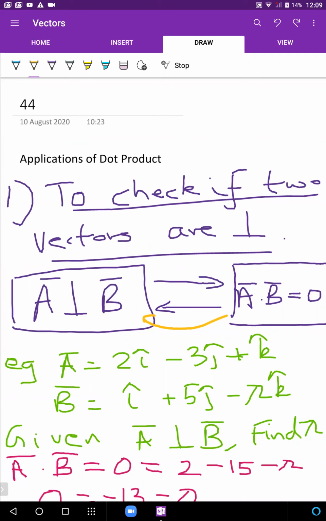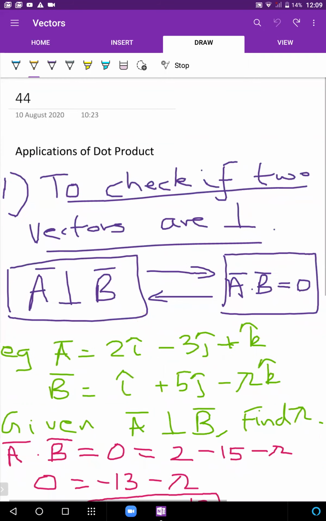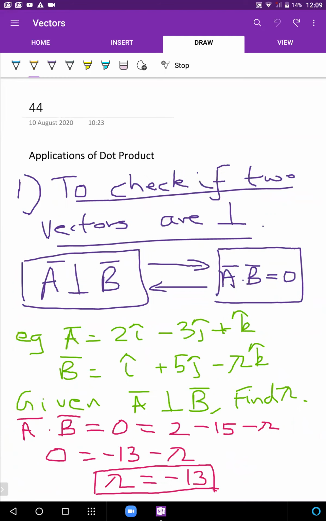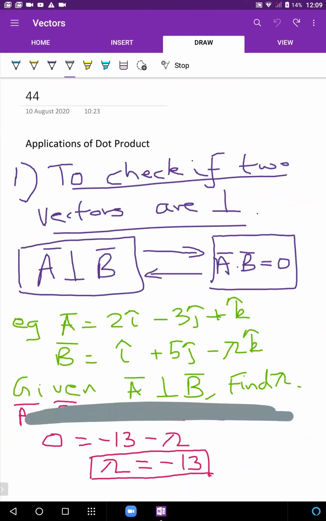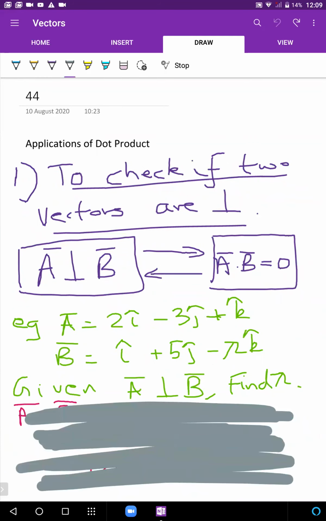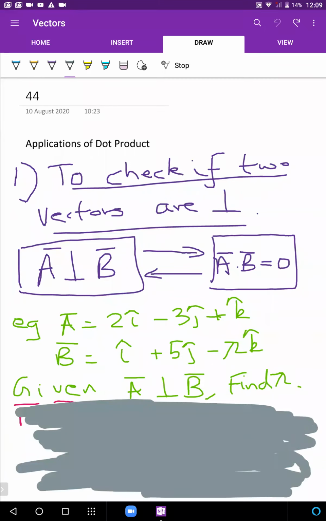Okay. Now, how can a question be asked? So sometimes directly a question can be asked कि vectors perpendicular हैं या नहीं, निकाल के बताओ. तो कभी वैसा डायरेक्ट सवाल आ सकता है. डॉट प्रोडक्ट लेके देखो कौन सा perpendicular है कौन सा नहीं है. नहीं तो कभी सवाल ऐसा टाइप का आ सकता है. So I've given an example.